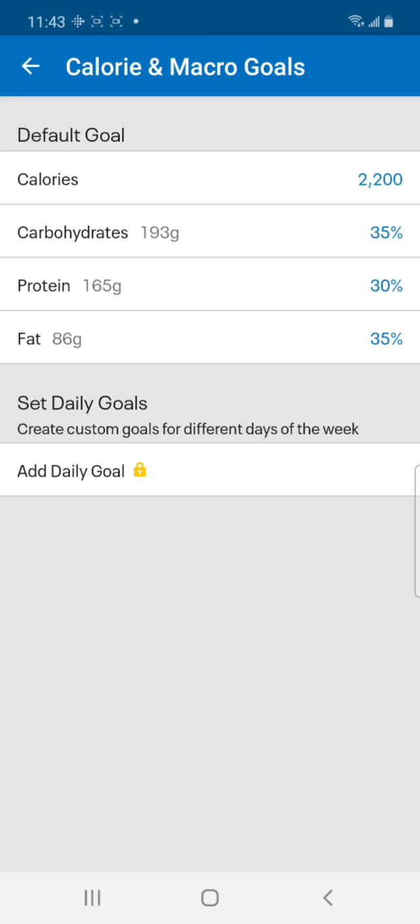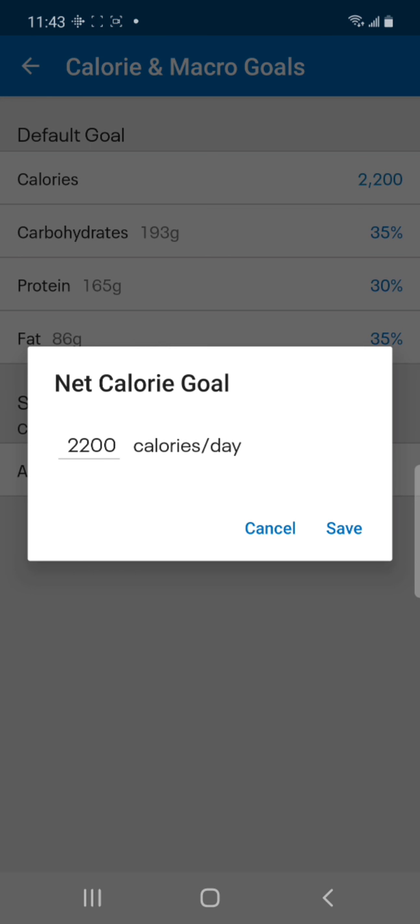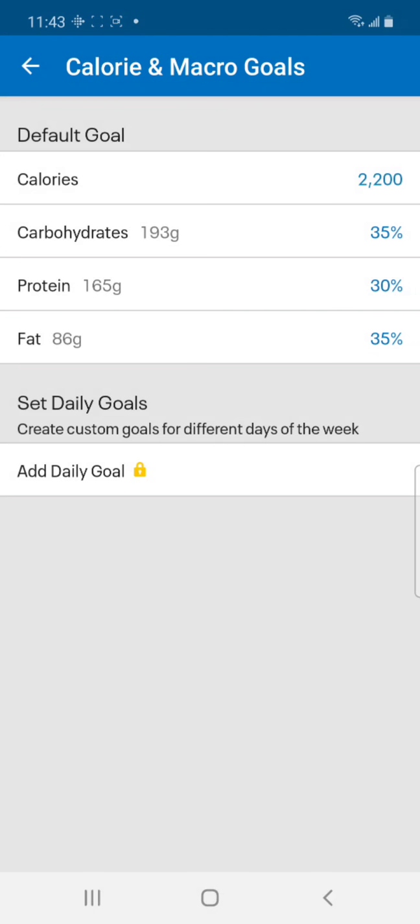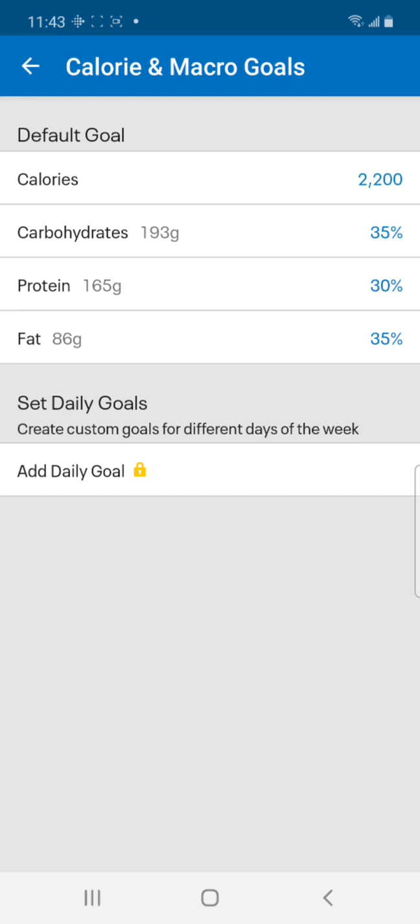And then every 2 weeks, when the calories change, you're gonna have to come back into there, hit that calorie button, and adjust your calories. When the breakdown changes, so for the last month of the program, the last 4 weeks, we're going to be changing to 30% carbs and 35% protein. We're changing that macronutrient breakdown. So in the last month, you're going to have to adjust that, but for the first 6 weeks, you don't have to worry about that.